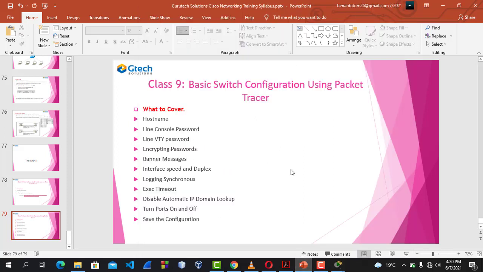Line VTY password. Sometimes a network engineer is far away, and he cannot physically configure the switch, meaning he has to configure it remotely. Out of band access, he has to configure it remotely. Which line will he use? The network engineer will use line VTY.